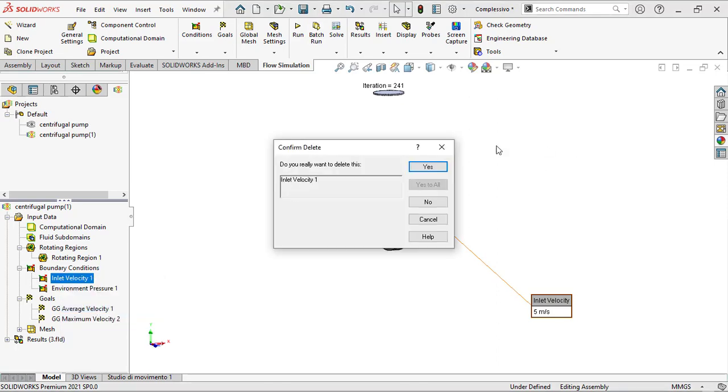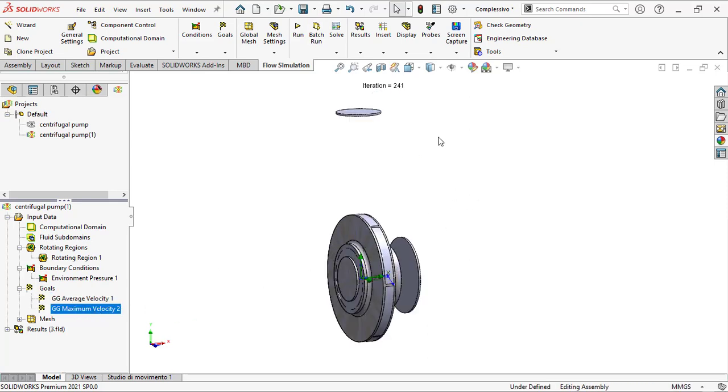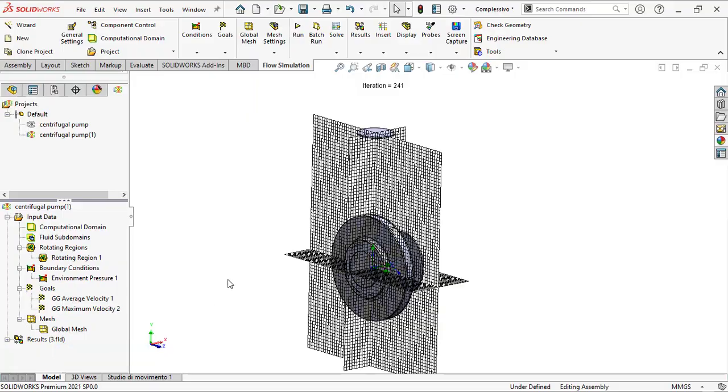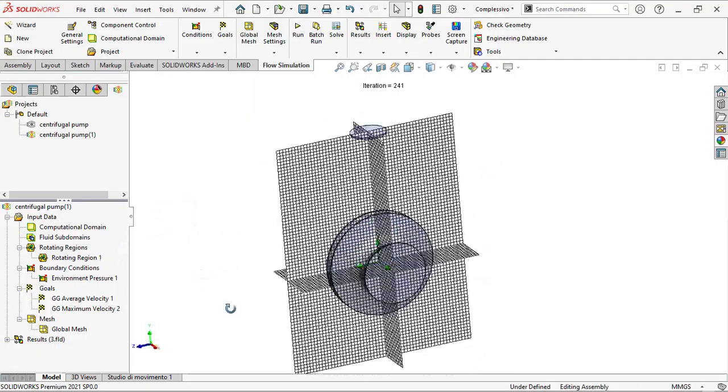Yeah. So after this, I'm going to define the goals, the global goal, average velocity, and the maximum velocity. I want to cross check how much the velocity of the fluid will be gained at the output, that is globally. Here you can activate the surface goals. Okay, this is the mesh, the quite fine mesh I have used, level 7.